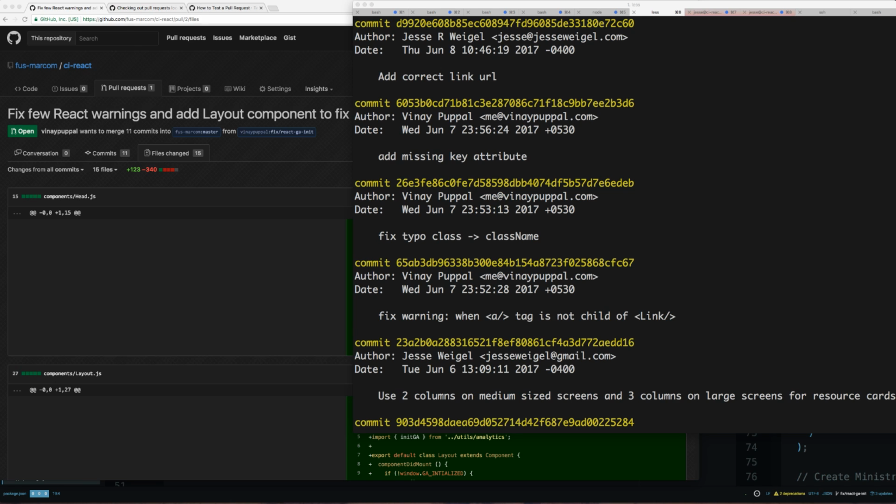Thor says git merge with the flag squash would have been a better option. I'm not familiar with that flag, so if anybody is familiar with the flag squash, let me know what that would do. I remember seeing that in the documentation, but I didn't pay enough attention to remember what it does. Thor says, normally you don't want all these small commits. Andrew says, it depends on if you want to keep commit history.